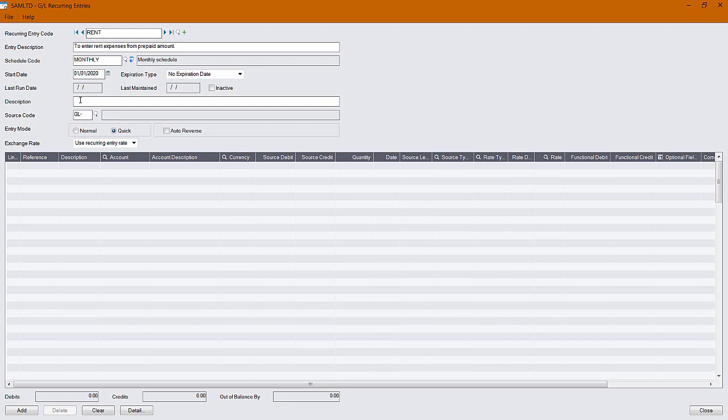Everything from this description field onward are the standard fields that we have when we are recording a journal entry. The description, source code, entry mode, and down into the detail lines provide all the same journal entry fields that I have access to on a standard journal entry.